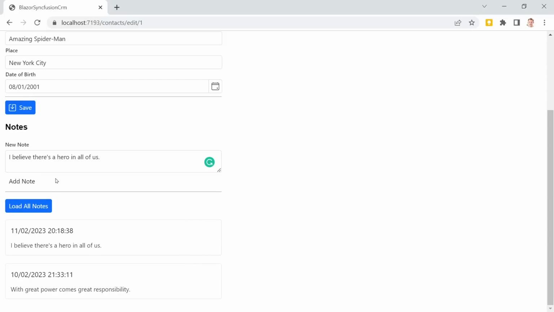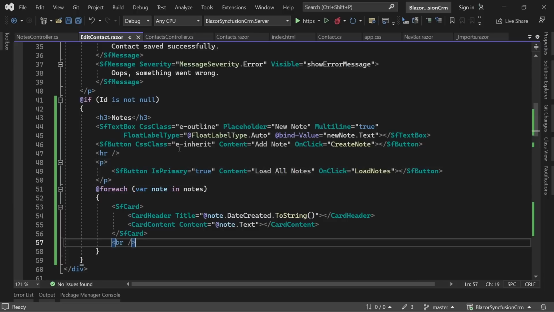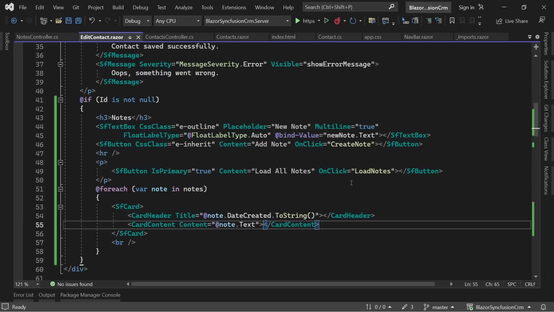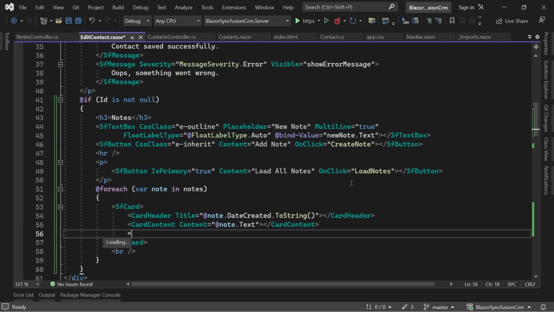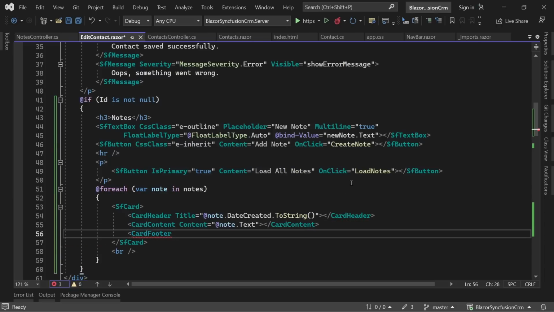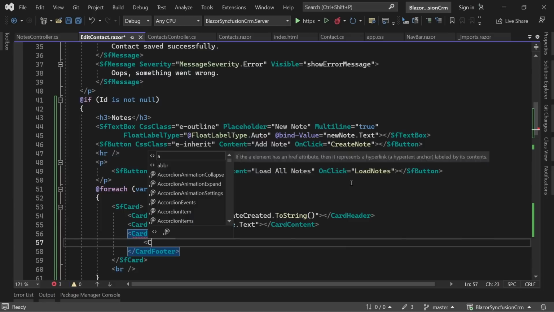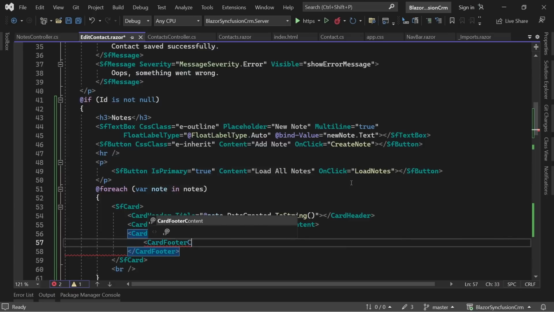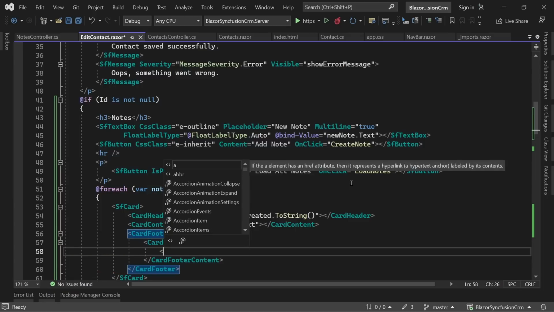We want to delete a node. So let's go back to the client, and we already have a card header and a content. So now what we can also add is a footer for the delete button, for instance. So card footer it is, and here now card footer content, and again this is simply a button.